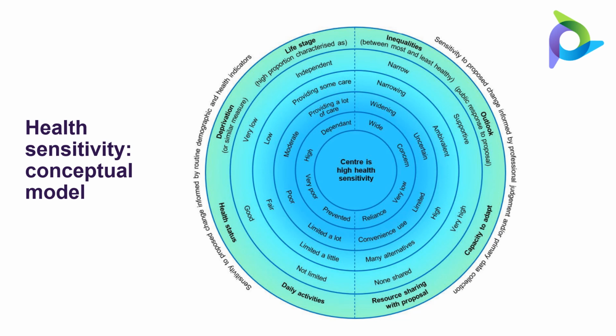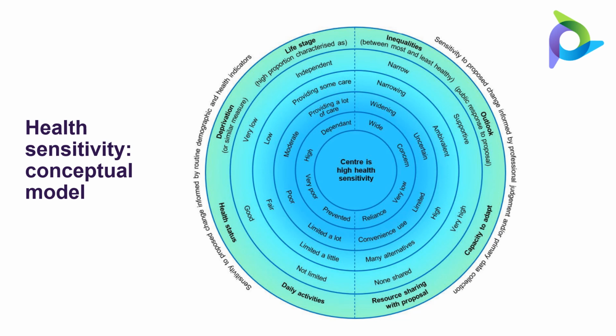In this particular conceptual model, we're going to focus on health sensitivity, and this is the sensitivity of the receptor to change, i.e. how will individuals, communities, populations be affected by a new piece of legislation, plan, or project, for example. It includes what we describe as consideration of the receptor's capacity to accommodate changes brought about by the proposal. How well can people respond to change, or how well can they adapt to new circumstances in their area or in their community? The model shown in this slide provides different components for sensitivity.